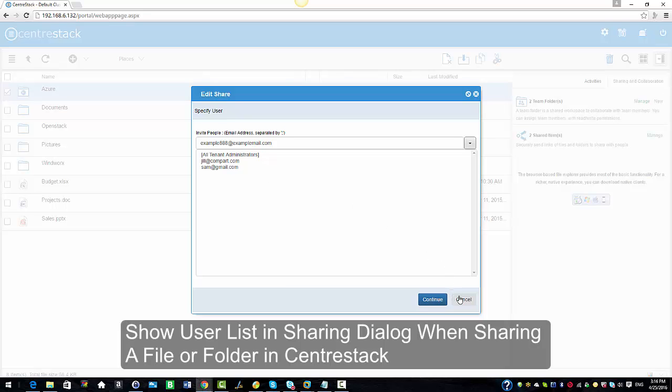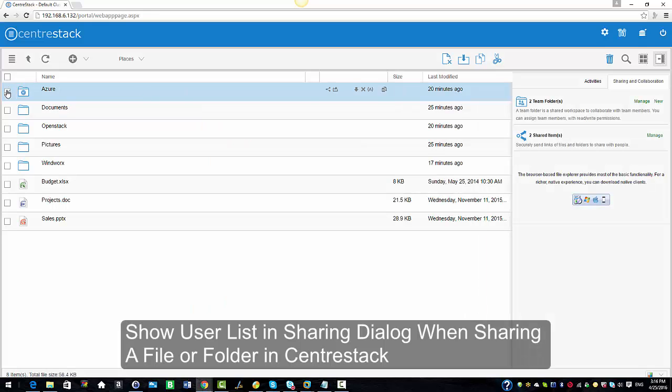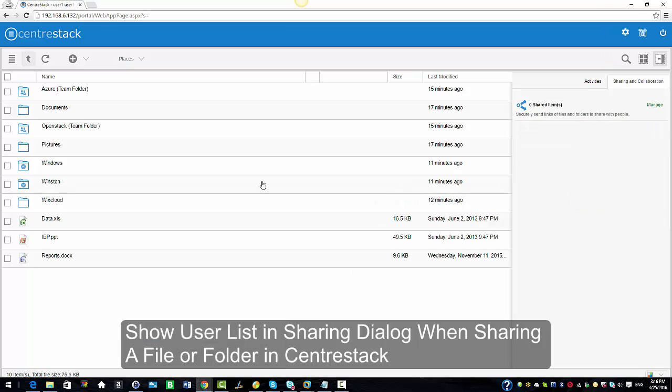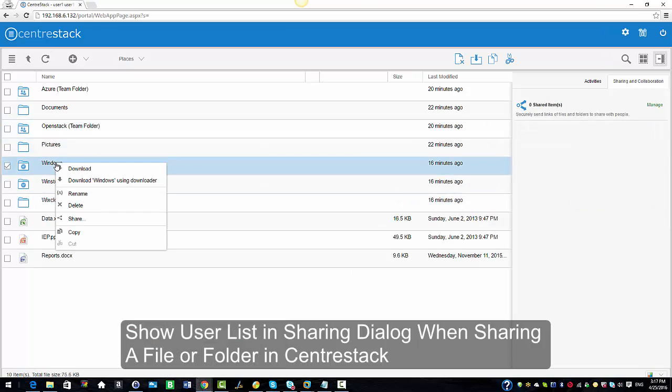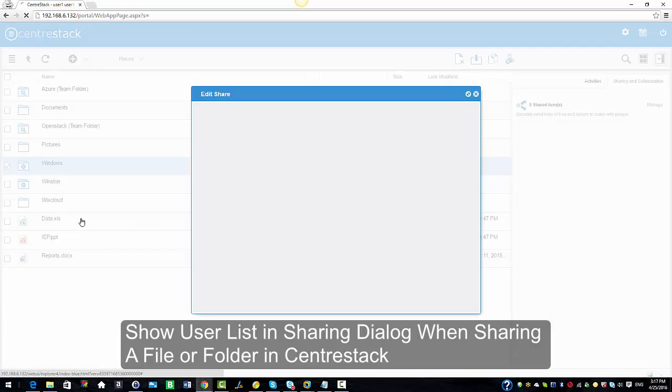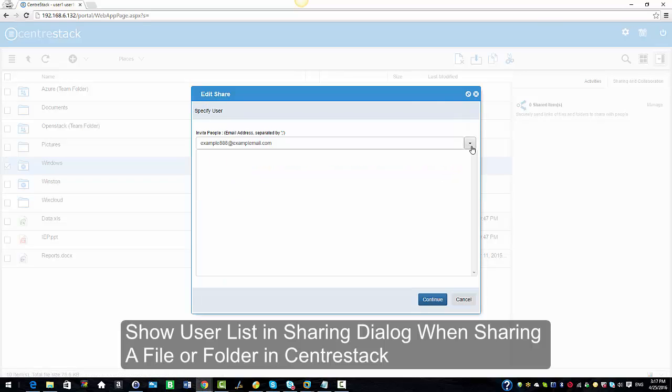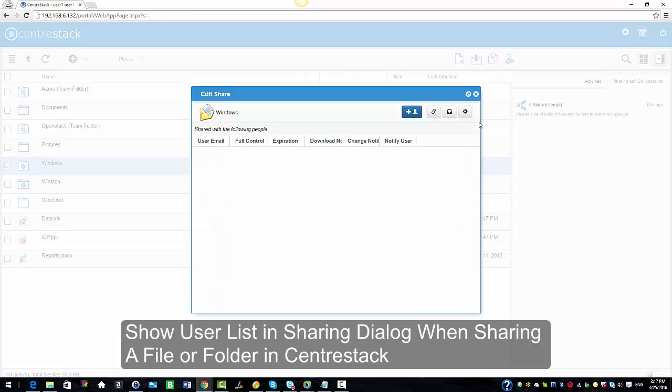So I'm going to go ahead and cancel out of here and I'm going to take you into another browser. I'm logged in as user 1. I'm going to go ahead and select the Windows folder. It's from user 1's browser and click on share, invite user, and here when I click on the arrow to access the list, there is nothing here. You do not see any users because this user has not shared anything with any user, and you do not even see the internal user or the admin's name because the feature is not enabled. So I'm going to go ahead and click on cancel and X out from here.